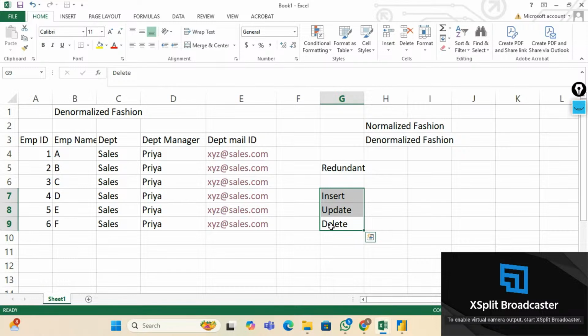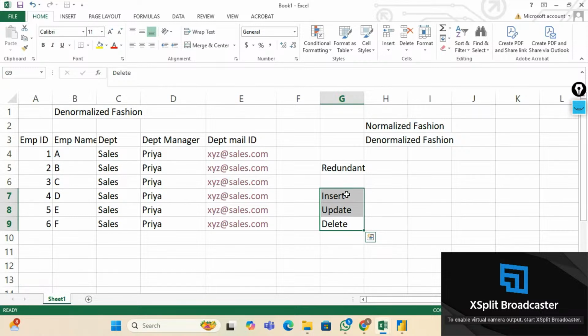Especially if you are aware of the SQL concept called commands. Under the commands we have DDL and DML, data manipulation language. There are three different commands: insert, update, and delete. So if your data is stored in this fashion, where it occupies more space and more duplicates are present, it will create some kind of anomalies.